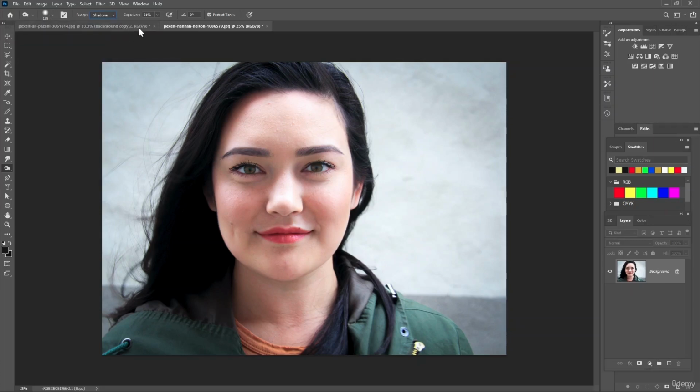If I use the shadows range, it will give me the shadows. You can change the exposure, like I can just use this one, that can be 50 percent, and now I want to apply it in here, and you can see it comes as a shadow there. So this way you can see this comes as a shadow, and here we can now use this one as a burn tool. You can also use it for the midtones, and get different midtones instead of the shadows.